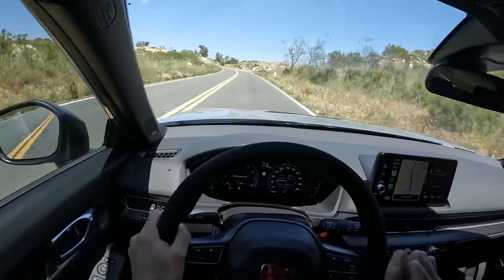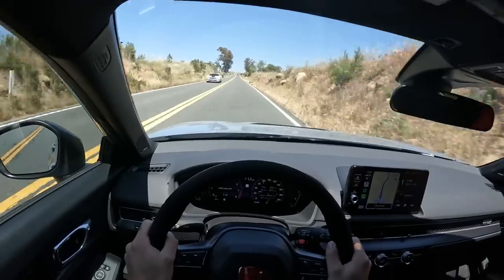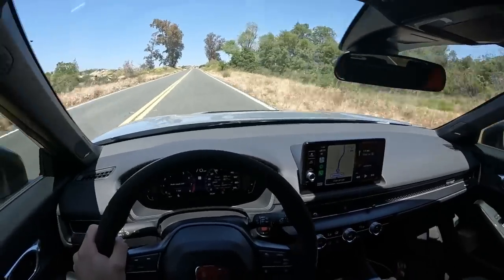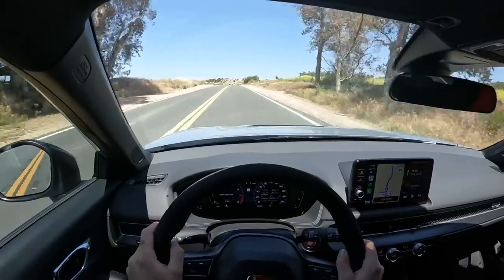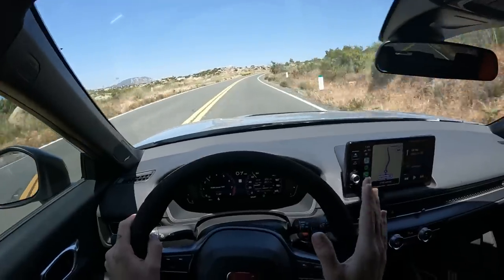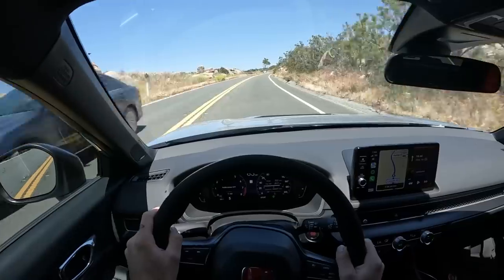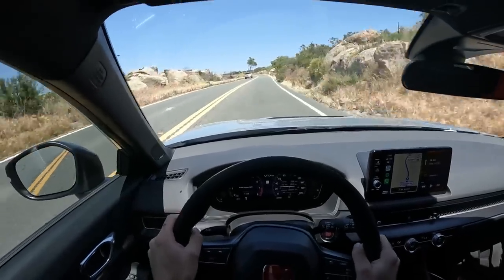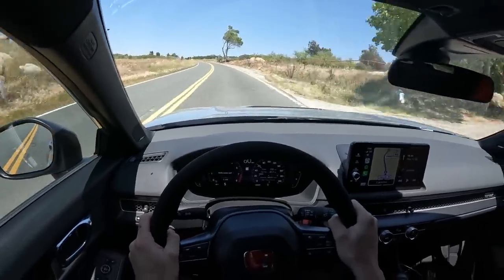I would like to maybe turn it a couple of clicks a little bit more stiff, even just for street driving. So far so good. And the extra bump in power going from 293 horsepower to 320 — that is a big difference. The power delivery and how long the power stays on is pretty awesome. I'm gonna give you guys a little baby pull here before we catch up to some traffic.